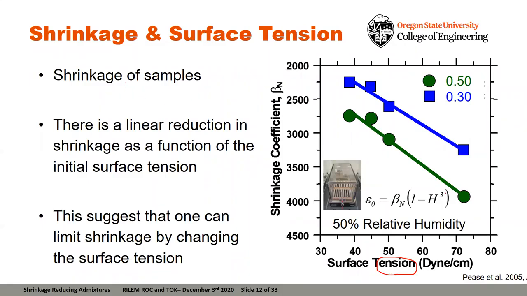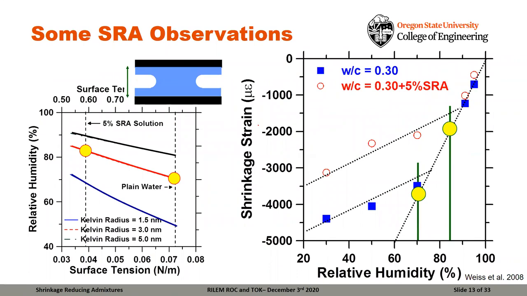What we'll notice is we can measure the shrinkage of the system, and this is just the shrinkage of the paste in an expression here where we relate it to the relative humidity. There's a linear reduction in the shrinkage as the surface tension increases. So not surprisingly, the surface tension is going to be linearly related to the capillary stresses that form, and that's going to be linearly related to the shrinkage reduction that occurs in the system. So approximately what we can see is if we cut the surface tension in half, we're going to cut the shrinkage in half. Now, this is only part of the story.